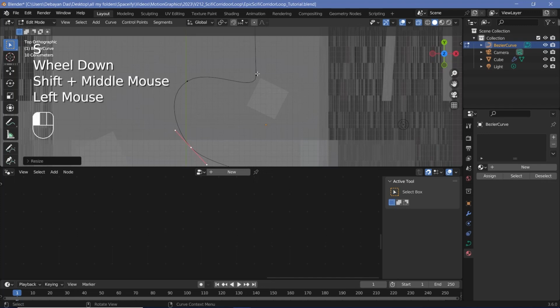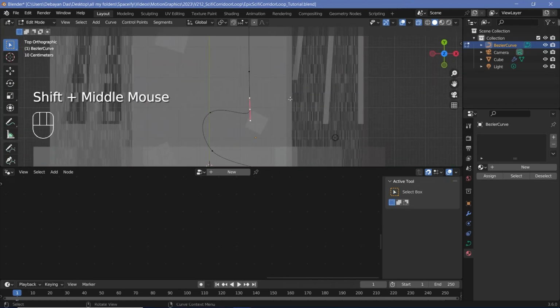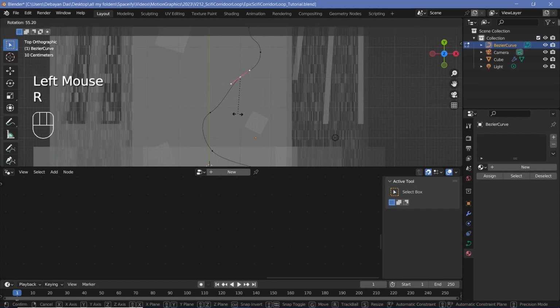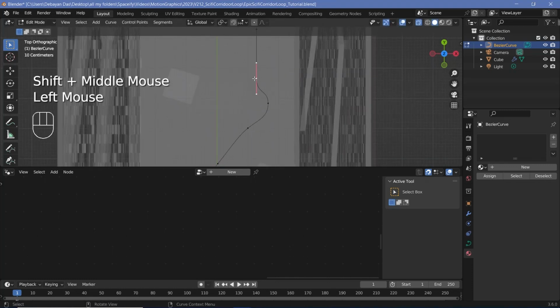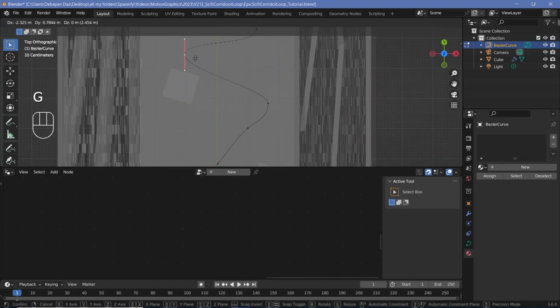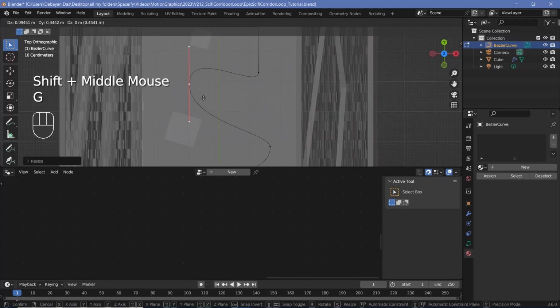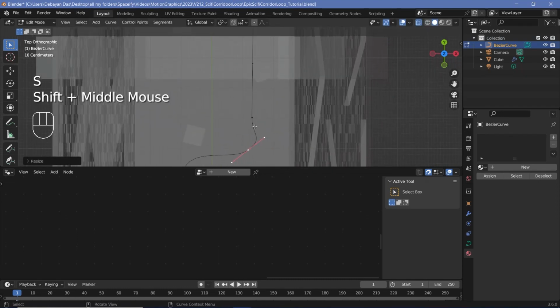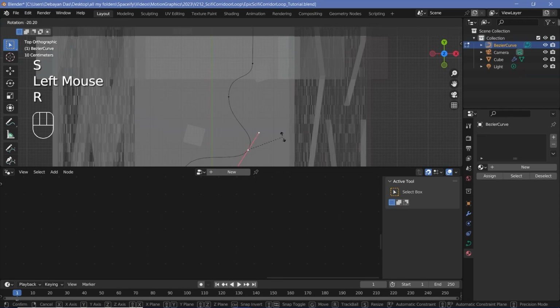So like that, you can go ahead and make sure that you're on the top view and move it till you get a nice smooth curve that goes all around the place. It can be fairly random, and to be fair, it doesn't have to be smooth. It's up to your preference and what you want to do with it. You can keep it towards one side specifically, or you can keep it moving between the X and the Y, but it's best to make sure that it does not intersect with any of the cubes. We're going to be giving this some material as well, so it'll also have quite the sci-fi effect.